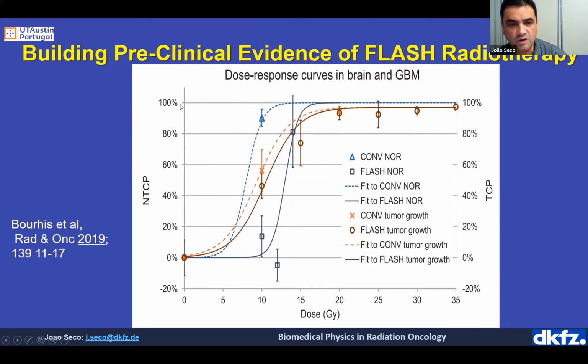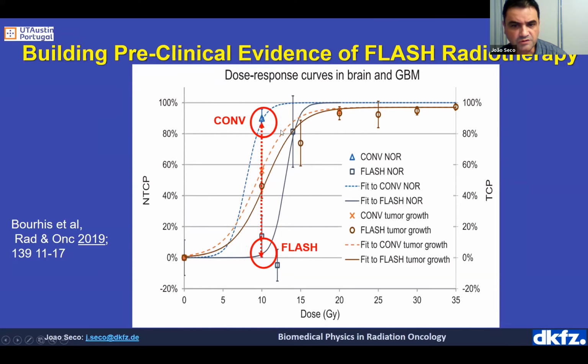So what you have on the vertical y-axis is the toxicity to the brain on the left. And you see that the dotted blue curve increases toxicity very quickly for low doses if you do conventional radiotherapy compared to flash. And an immediate benefit is if you compare at the same dose of 10 gray, you see a huge differential between the two. So at conventional, healthy brain has received a high level of toxicity, in the 80 to 90% toxicity level. But if I flash the healthy brain, I have significantly lower toxicity of 5%.